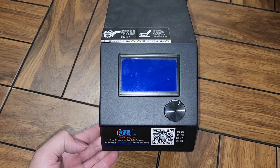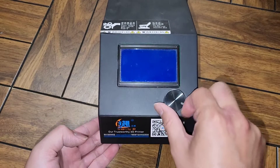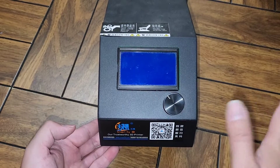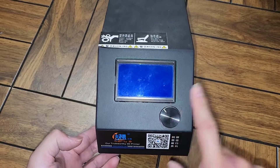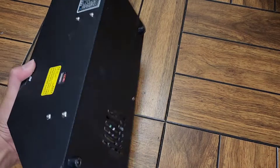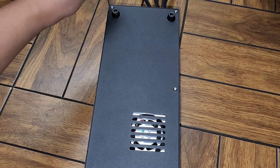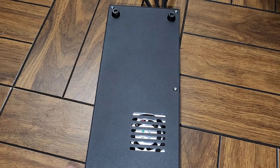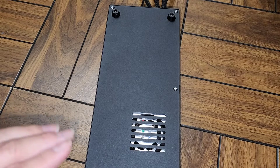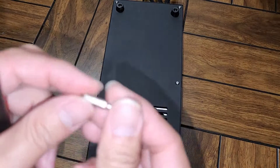I'm going to show you what to do if your Creality CR-10 or CR-10S knob isn't working, or maybe your screen is dead, or the button might be dead. I was having issues with this — the knob stopped working randomly out of nowhere. It was working completely fine, and somehow one of the cables came loose. I'm wondering if maybe during shipping it was already slightly loose, and then just over time it popped itself out.